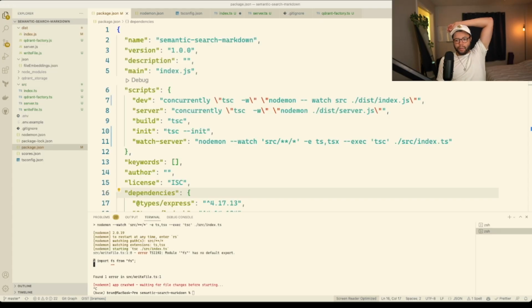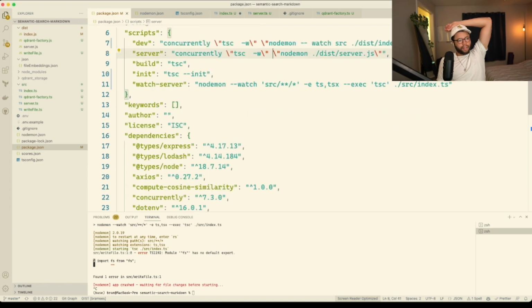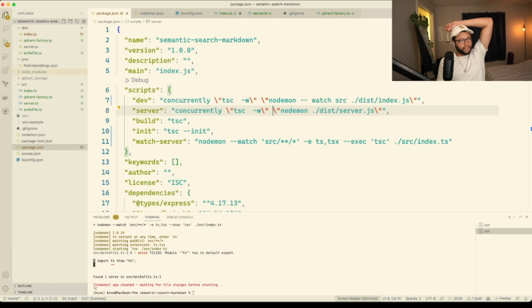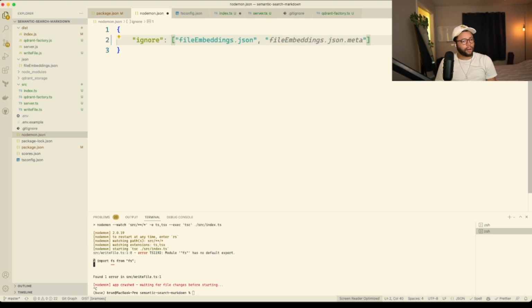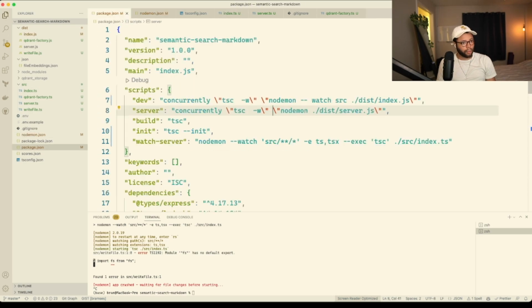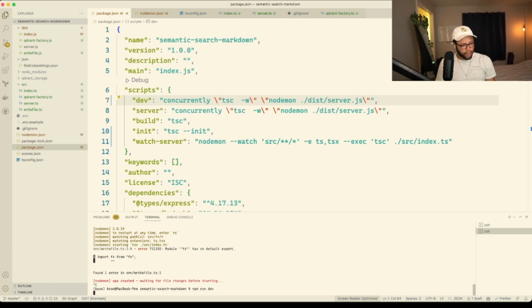Okay, so we need a little bit of a smarter nodemon here, because what was happening is that there's some file in this directory that nodemon was picking up on and was causing an infinite loop. I do have a nodemon ignore thing here where I have file embeddings.json, and I should maybe add in just the directory for Qdrant storage. Can I do that? Because if I can, that would just be great. Then I could go back here, change this back to index.js, and run npm run dev again, and please don't crash my computer.